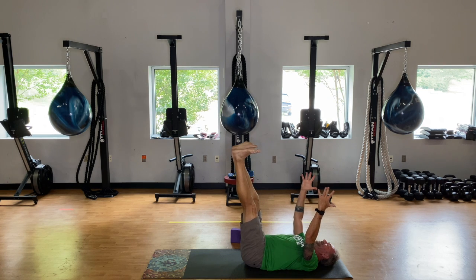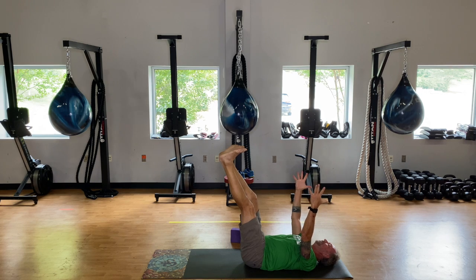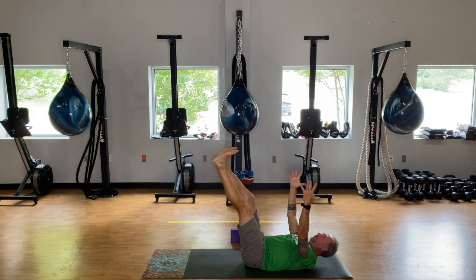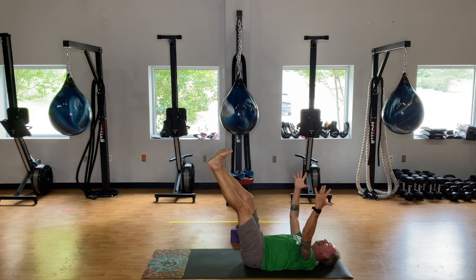Flex those feet, press the heels up towards the sky, and send the arms in front of you, but let the shoulders that were by your ears come back down onto your back. And we're gonna pulse up with our chest and our arms just 5 times. So 5, 4, 3, 2, 1. And bring those shoulders back down.